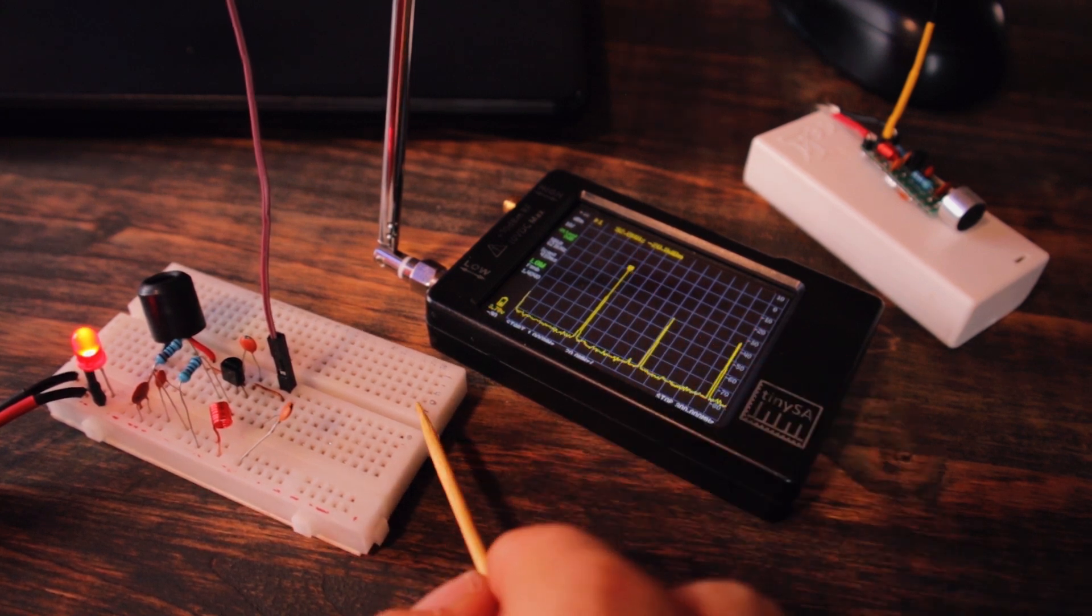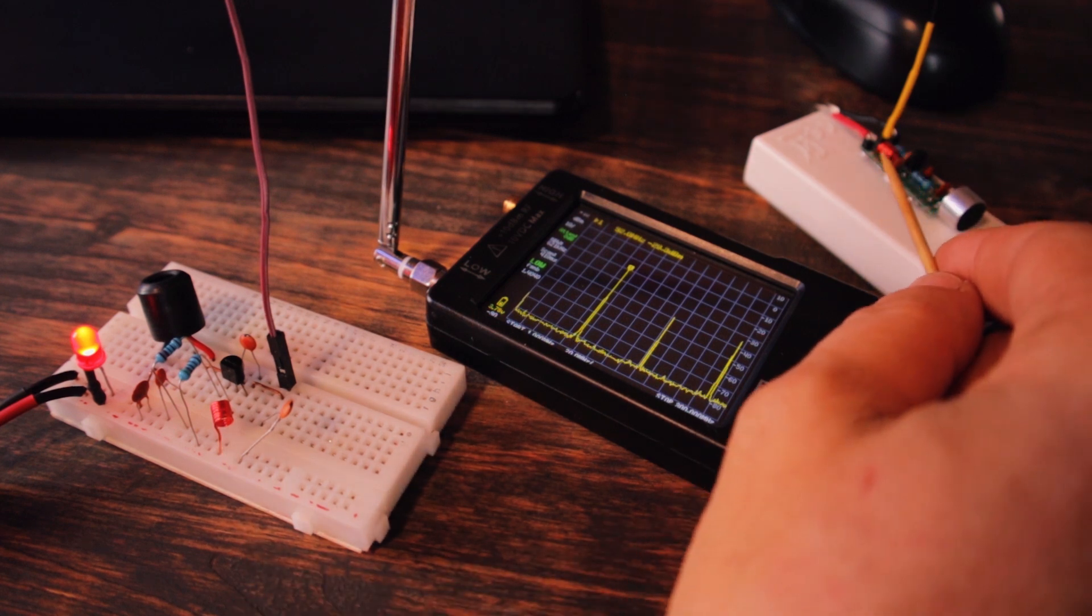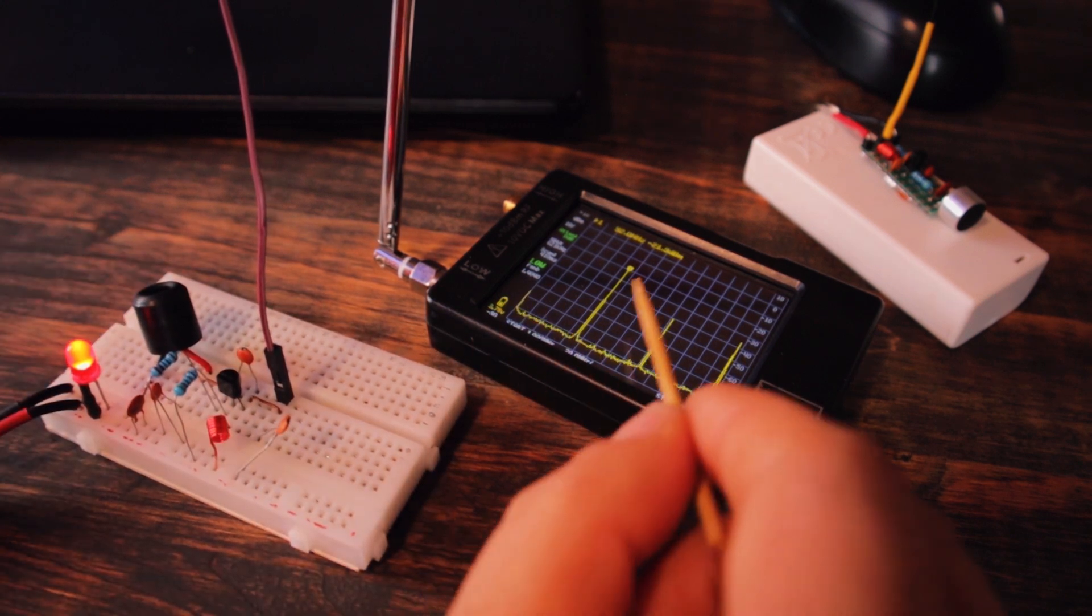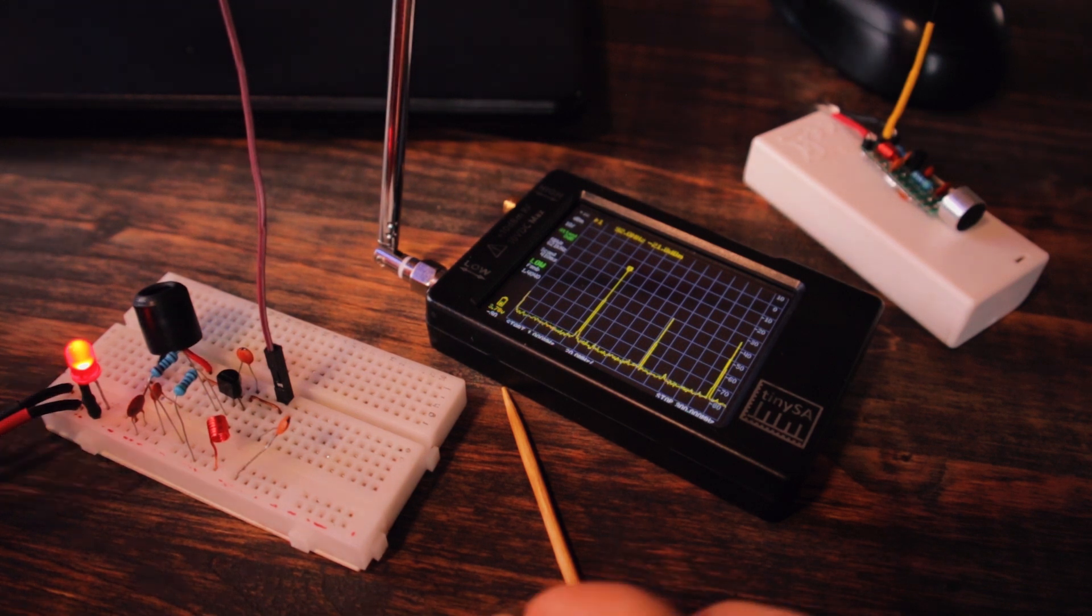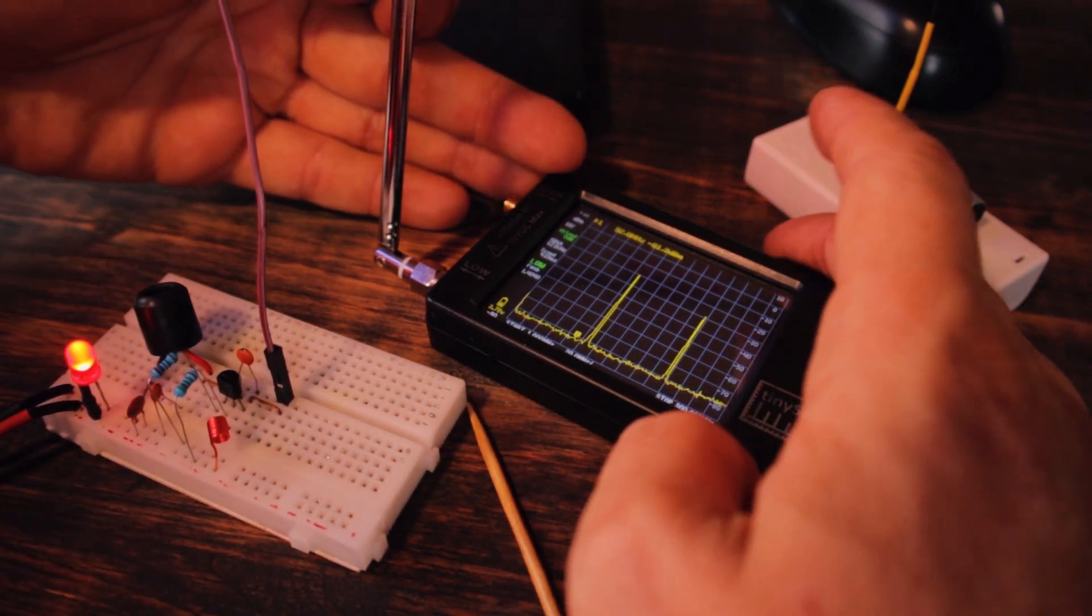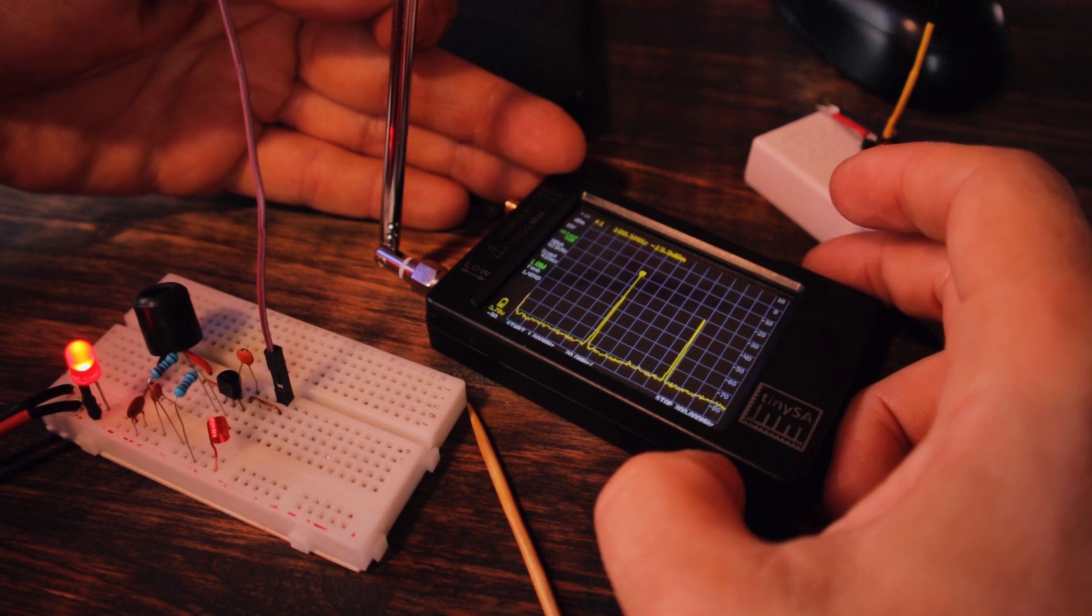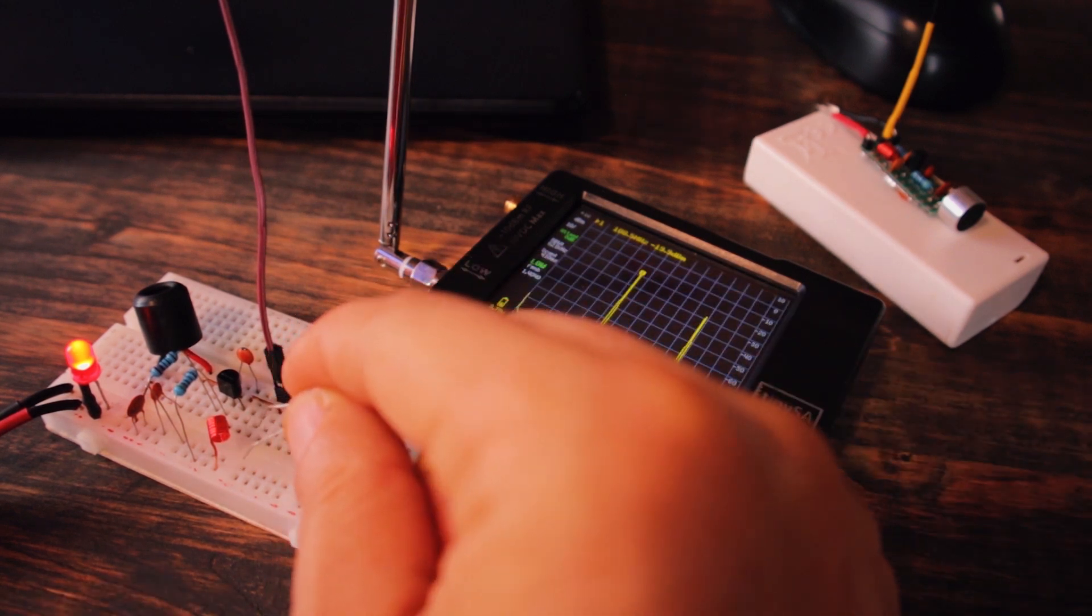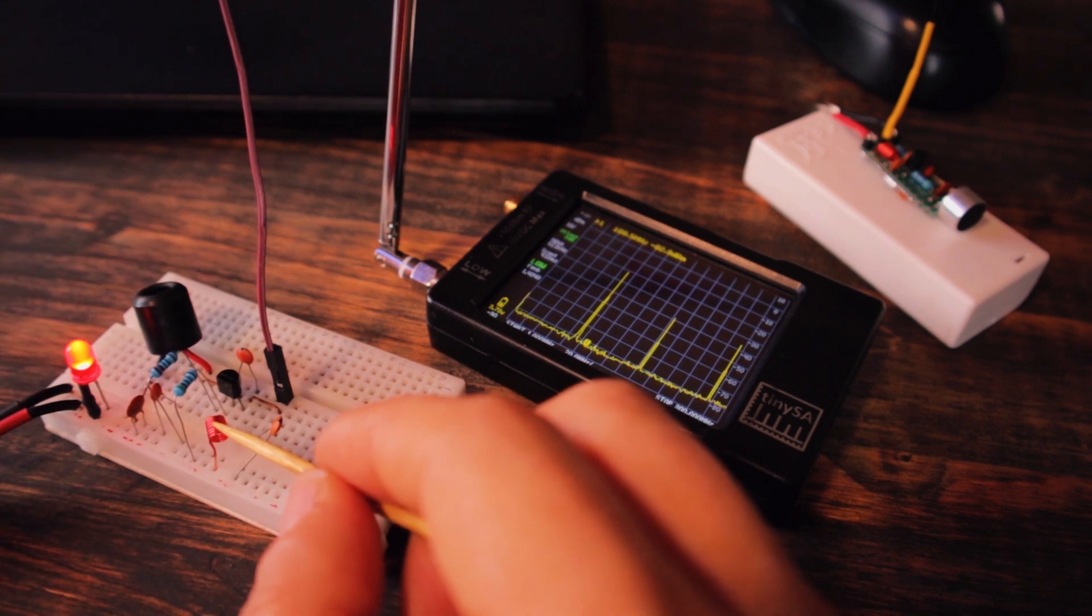So my main fundamental frequency was actually on 74 megahertz, not on 92 as it is right now. So for that I had to change the value of the inductor. Instead of eight turns like I'm using over here, I only had to use six turns, so I had to decrease the value of the inductor in order to raise the resonant frequency up to 92 megahertz. Now look, let me turn off the receiver because it's going to get noisy over here. Look what happens if I remove the 10 picofarad capacitor that is placed in parallel with the inductor in the schematic. So our frequency went up to 108 megahertz. So you can play around and adjust the frequency that you transmit on, either by changing the value of the 10 picofarad capacitor, let me just put it back really quick, or you can spread or tighten the turns of the inductor in order to change the value.